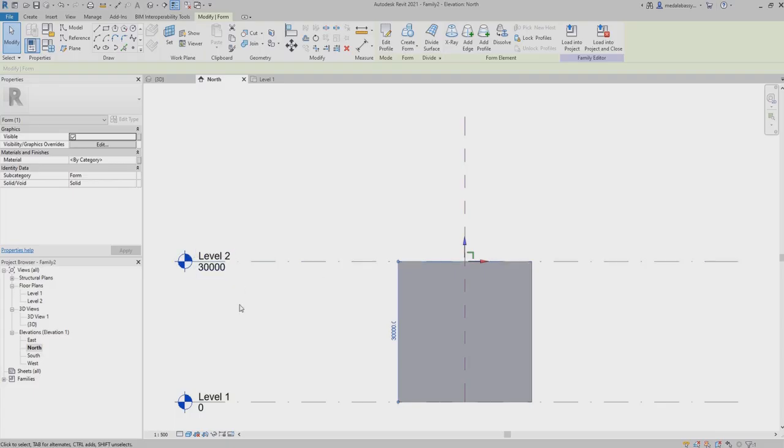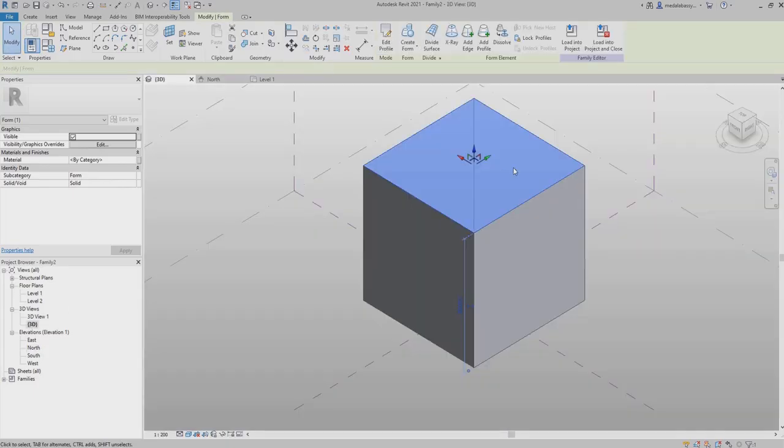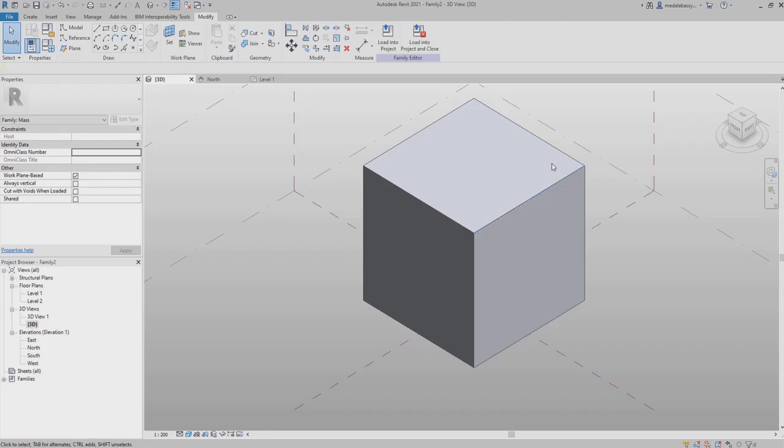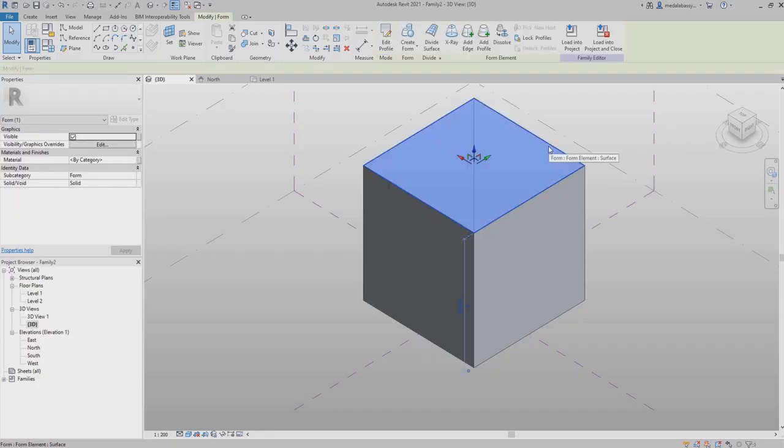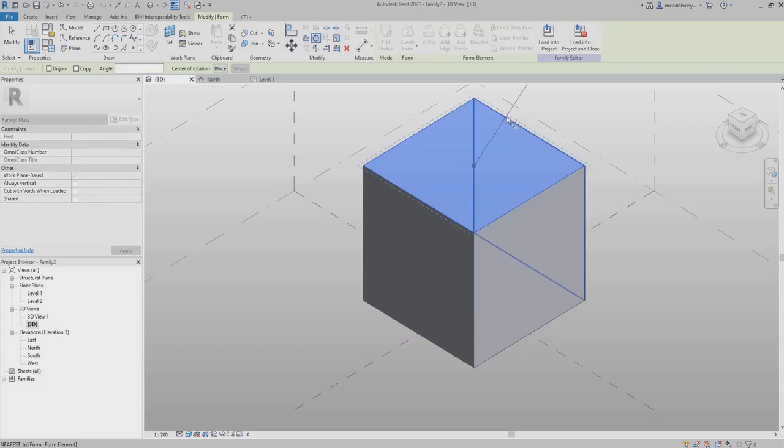So to rotate it, I'll get back to the 3D view and then select the upper surface, and then select rotate, and you can specify the angle here by 30 degrees, and then type enter.